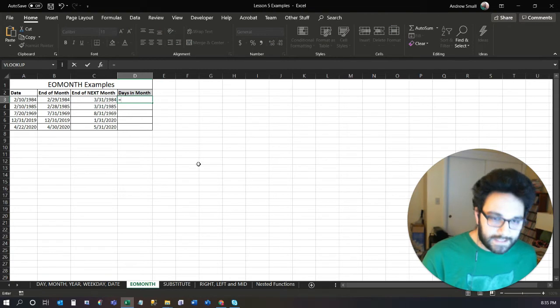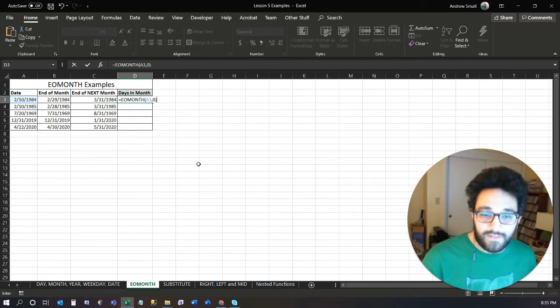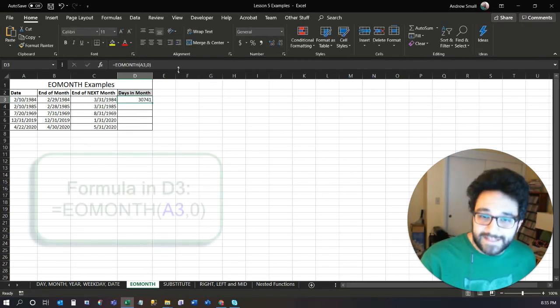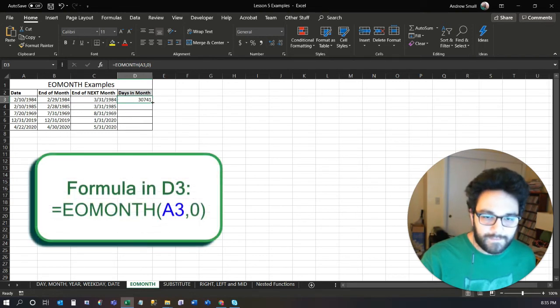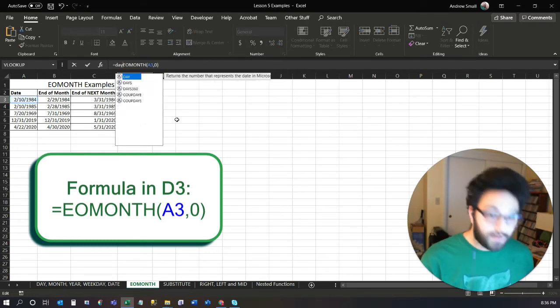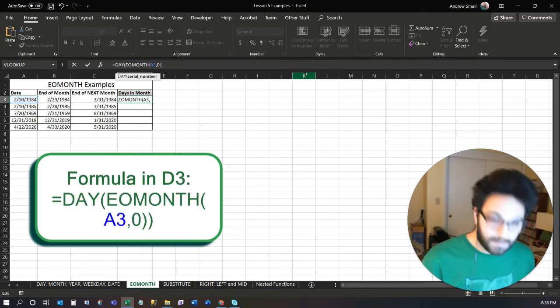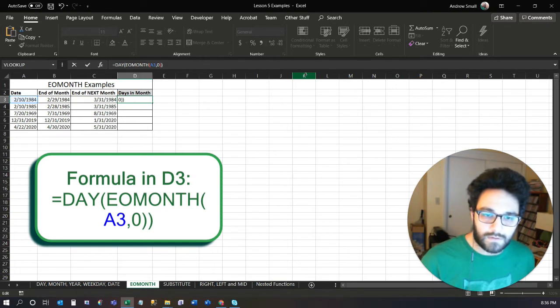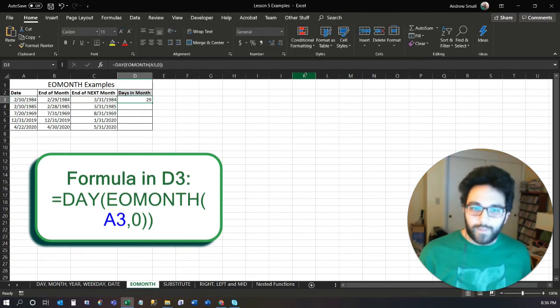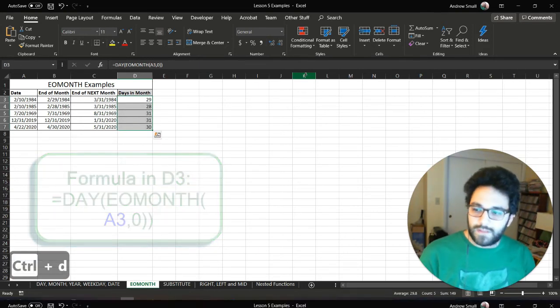So we know that the end of month function will tell us the date of the last day. It'll return the serial number of the date of the last day of the month. And we know that we can figure out the day number using the day function. So when we put those together, we can figure out how many days are in a given month.